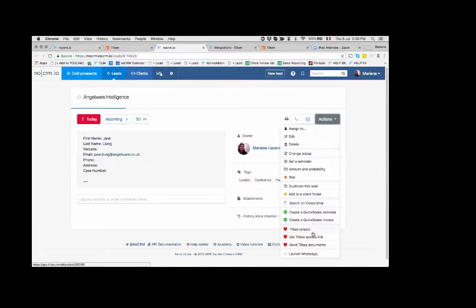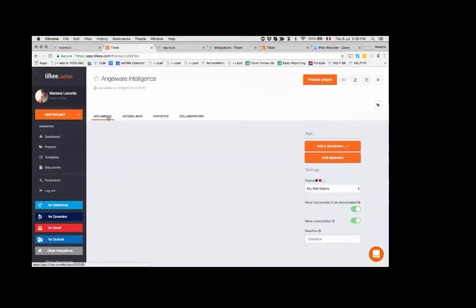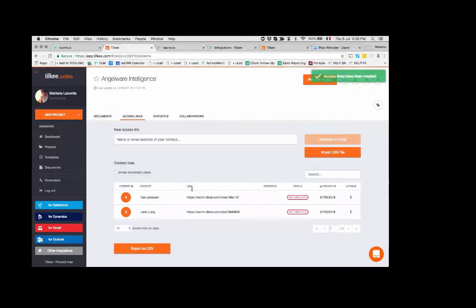And finally, just one more thing on the Tilkee platform I wanted to show you is we have the e-signature in place, and there's a link between the two. So if we go onto that PDF, basically it's only a PDF which is signable electronically. So we enable the signature. You can see there's a little pencil logo that we click on and it turns green. Now, imagine that we're going to send this to Jane. So you generate a new access link, or you take the original link for Jane, for example, we copy and paste that. Imagine that we've sent that to her in an email and she's just clicked on it and opened it.